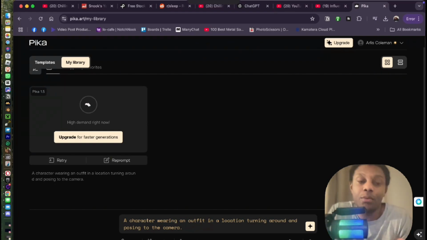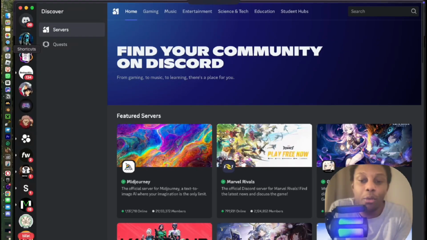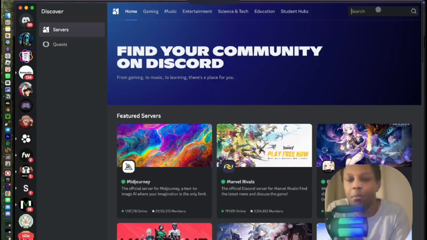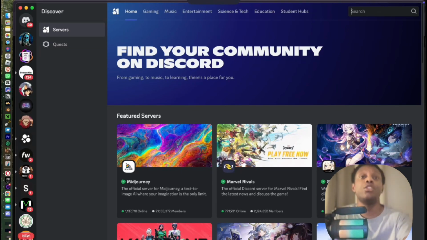There's also another way to actually get your Pika generations. So what you can do is open Discord and click Discover. It's usually at the bottom on desktop, depending on what you are. It usually should be the same on a mobile app. And then what I want you to do with Discord is type in Pika. So you type in Pika, and Pika will be an app in Discord, and it's faster generations and automatically knows your subscription. So you could just pick the model 1.5 automatically. It does it for you in Discord, like I said, and then you could just generate.